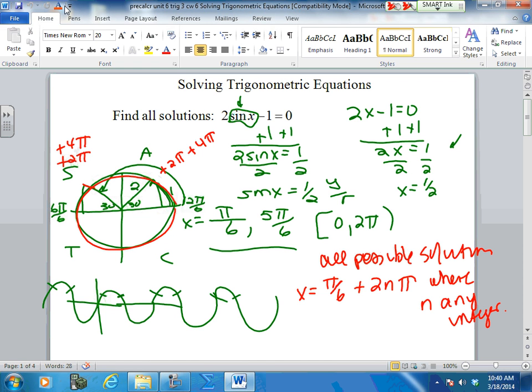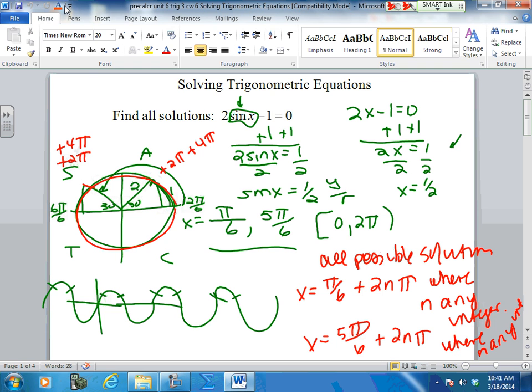We can do this to this guy, plus 2n pi, where n is any integer. Now, any integer is this. At the 0, I'm right there, my originals. When n is 1, I went 2 pi. When n is 2, I went 4 pi. When n is 3, I went 6 pi, right? All I need to do is keep finding coterminal angles, basically. Coterminal angles add another 360, another 2 pi. When I do this, because I multiply it by 2, it gives me all the even ones.